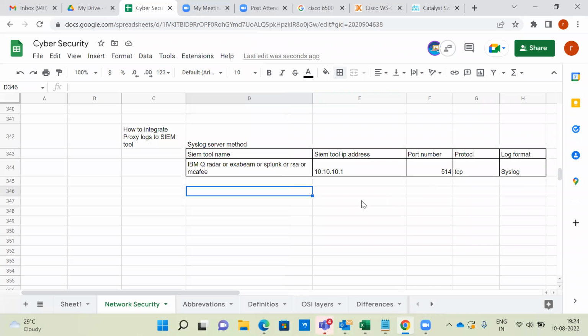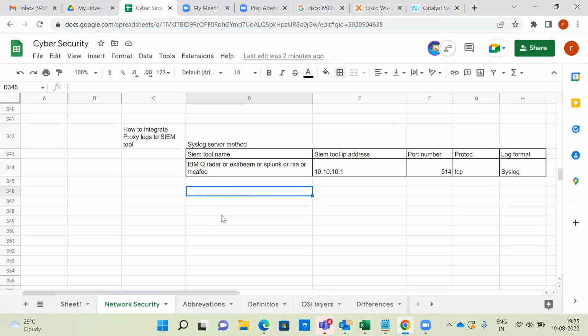What are the possible log sources? URL link means what? Email. SMTP server is one of the log sources. Other log sources? Phishing mail, I'm asking.